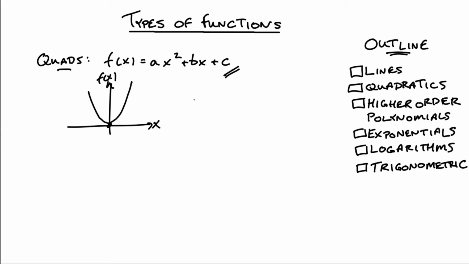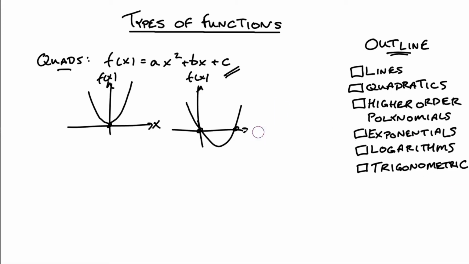You might also see a quadratic, if it's been shifted, have kind of a form like this. And what this means is that in order to find these two x-intercepts, also referred to as roots or zeros, you would have to factor this equation up here. And if you're not sure how to factor, drop a comment down below, and if there's enough demand, I'll make a video on it. And this should be enough to get you started on quadratics. If you have any more questions, like I said, drop me a comment below. I'll try and answer them or make a video to address them.